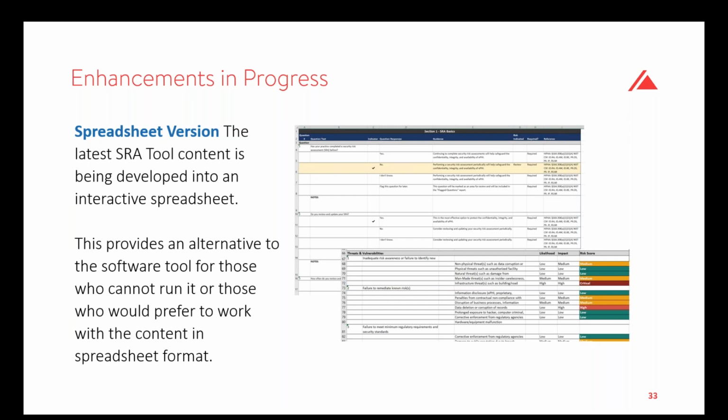All of the SRA Tool's 7 sections of multiple choice and threat and vulnerability questions will be accounted for in a single Excel workbook. Responses can be checked and risk scores will be calculated. This will all be very similar to how things work in the SRA Tool application itself. We also think the spreadsheet version will be a good way to provide access to the SRA Tool's utility for users of Apple computers, or users who are otherwise unable to install the Windows-based SRA Tool application.